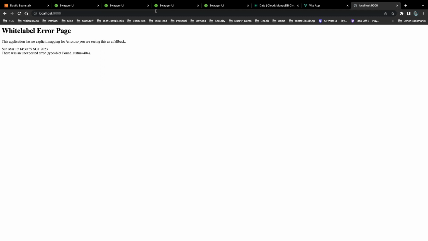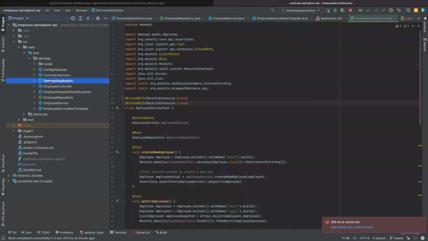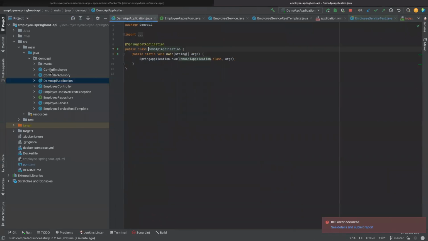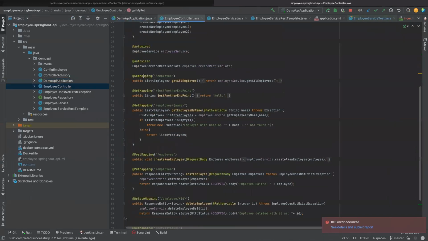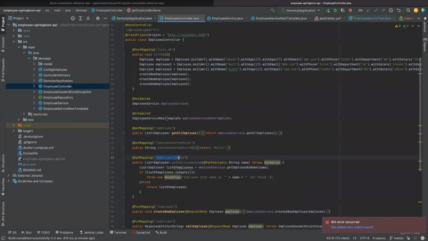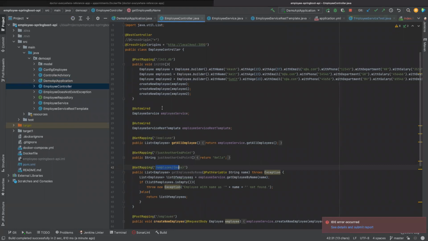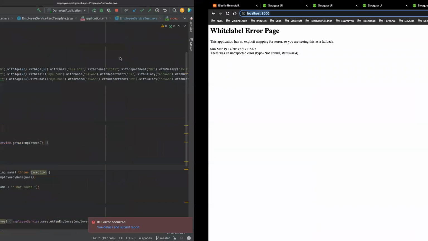Now why this is happening is because अगर मैं इसके endpoint पे जाऊंगा, मेरे सारे गेट मैपिंग जो है employee name इस टाइप से है. There is nothing on the root. अगर कोई सिंपल सर्वर पे ही जाएगा तो वहां पे कोई फॉल बैक प्लान ही नहीं है, वहां पे कोई रेस्पॉन्स ही नहीं देगी API.